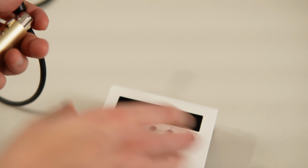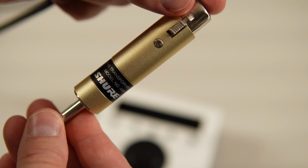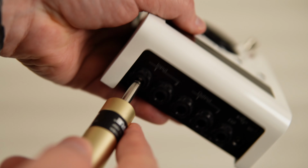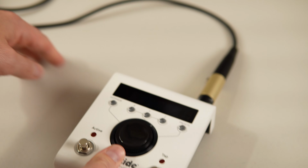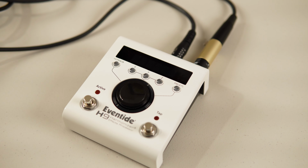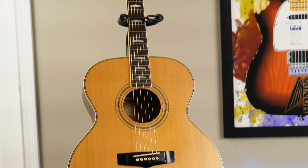No XLR input, but I wanna take my mic and plug it into the H9 to get some effects running through it. So I got one of these transformers from Shure. I think it's an Optimus Prime, I don't know. I don't know the names very well. There we go, going in. It's got two ins and two outs, so I'm gonna go in, and then I'm gonna take another cable and go line out into my Focusrite 2i2.